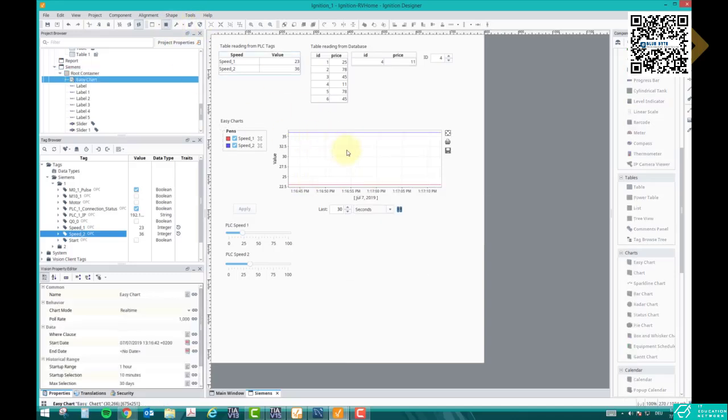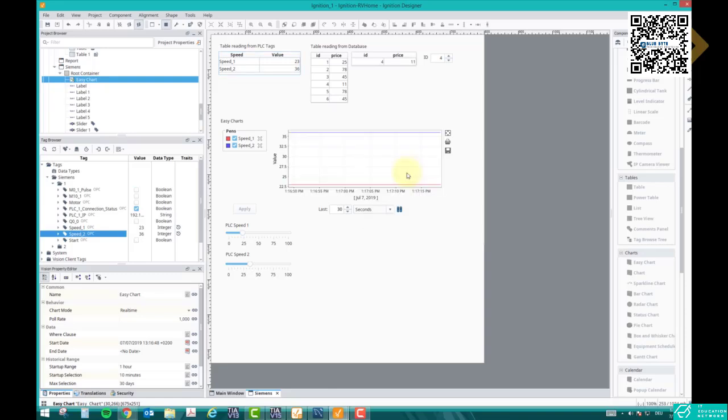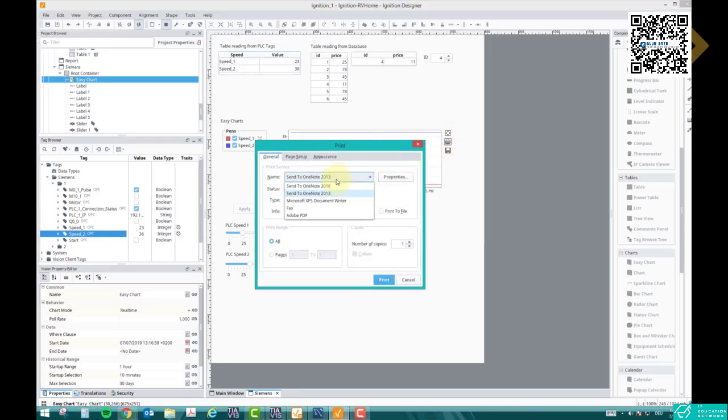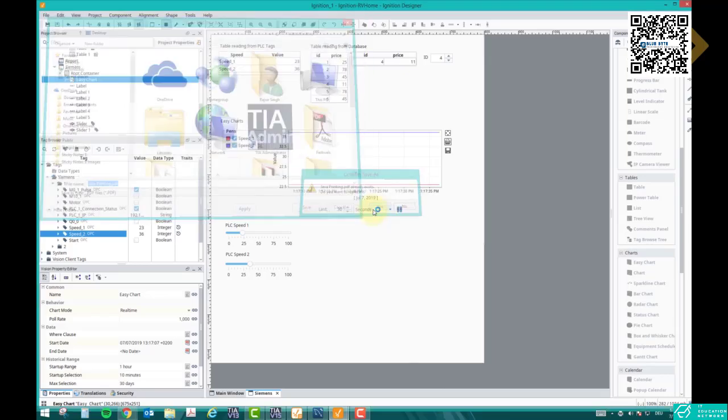And one more thing, if you want to see a black background, you can just change to black, or change to white as well. If you want to see the full screen value without these things, just click here and you will have a bigger view. And this is to print the graph. I can click print. I can send it to my OneNote, or if I have a printer, it will print the actual reading at the current state, or I can make a PDF file. If I print, it will make a PDF file, and I will drop it on the desktop.